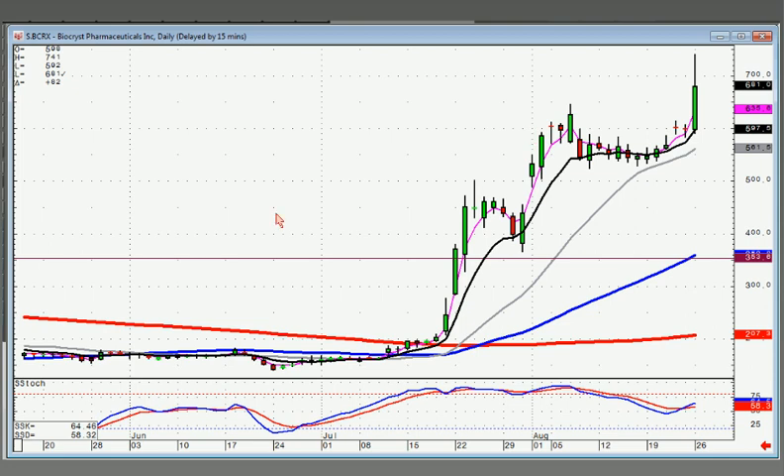DDD — can you show me wave one, wave two? Here's another one: BCRX, which we recommended the last couple of days when it was coming out of the slow curve. Then you had a double doji, and today it took off that level. There's a wave one, wave two, going into wave three.